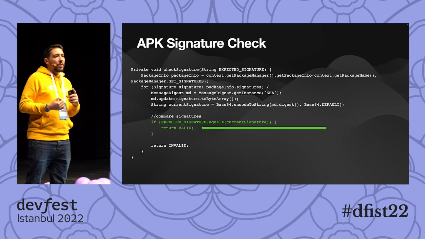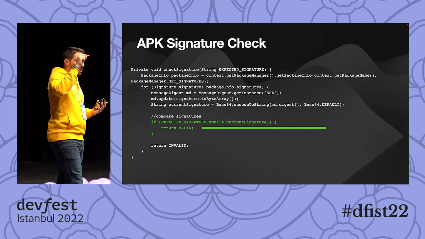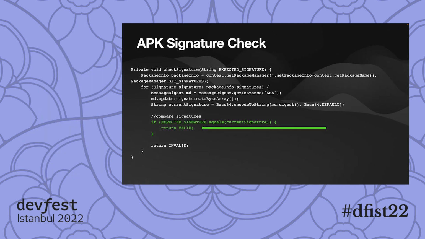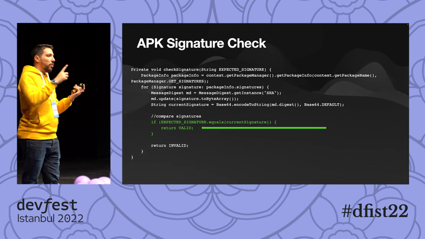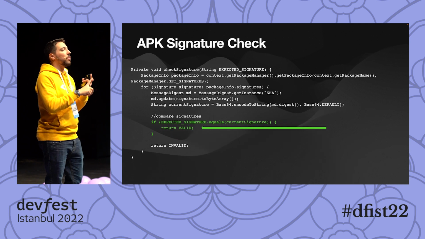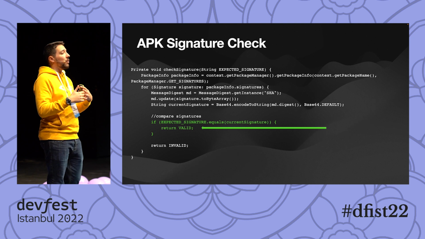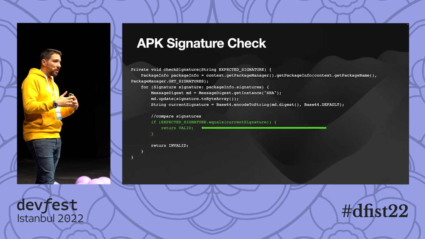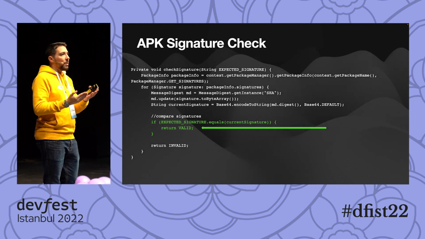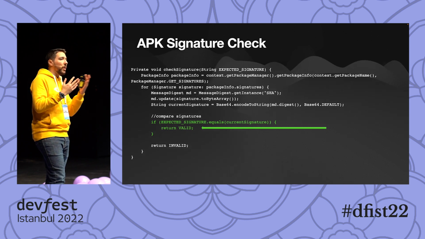So what can you do? When you're running your application, you can always check what key was used to sign the specific version of the application that's running right now on the user's phone. And if you know your own key, you know the hash of your own key, you know the key that was used to sign the specific version that's running right now, you can always compare. If those two keys match, then you're fairly certain that the version of the application that's running right now on the device is the version that you created.